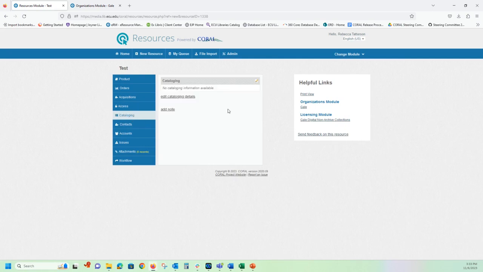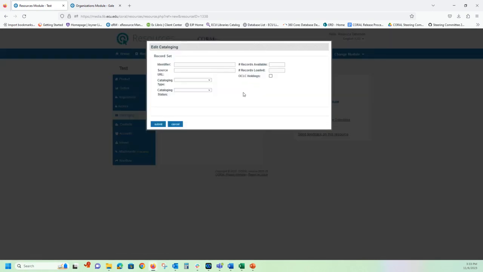The cataloging tab allows us to indicate our cataloging details, such as where our MARC records are coming from, a source URL for our MARC records, and the number of records that are available and loaded for the resource.